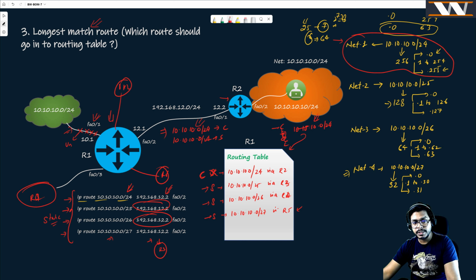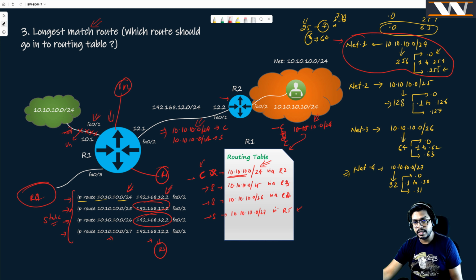Which route is going to be replaced? Only the one. So when you unshut this interface, the router goes into the routing table and sees whether it has this route or not. It sees that it has this route, exact same route, the first one, right? And now it is learned via connected. Connected has the lowest AD value, and that is why this static route is replaced by this connected. As simple as that. But other networks, those are not the same networks like this. Those should be in the routing table, right?